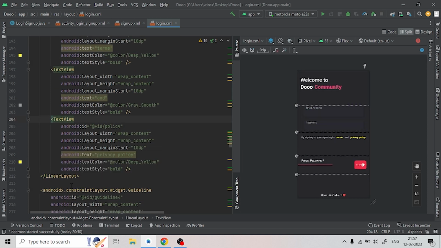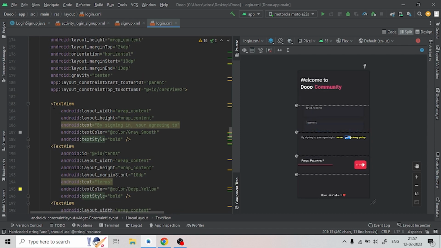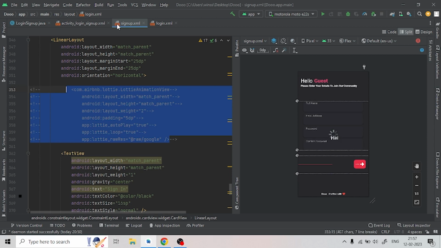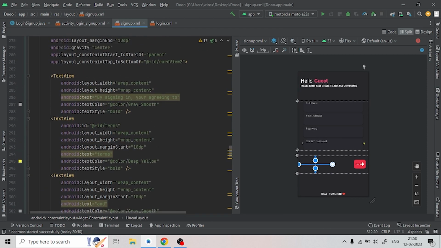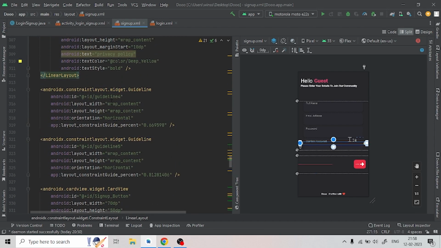Now copy this entire layout and paste it in the sign-up page. Align them accordingly to the sign-up page design and alter the text. I think now you can try this on your own.